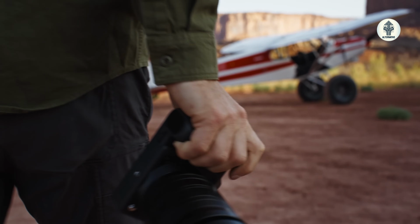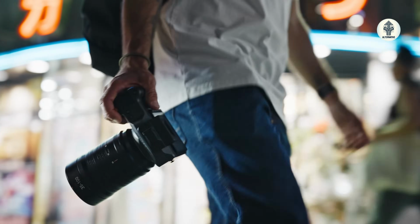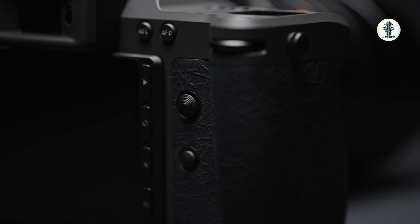The Hasselblad X2D II promises big upgrades over the original, but are they really worth your money? Here's what nobody's telling you. It's actually $800 cheaper than the original was at launch.